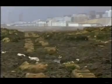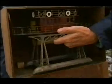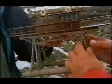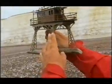It stretched for 3 miles towards Brighton. The track was underwater at high tide. So what sort of train could run on it? This is a model made by Magnus Volk in 1893. The final one looked somewhat different from that, but that was his first idea of it. Isn't that wonderful? It must have been an extraordinary sight.